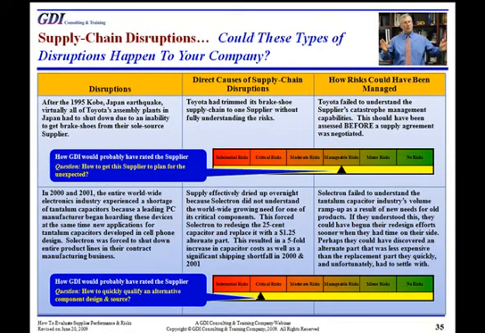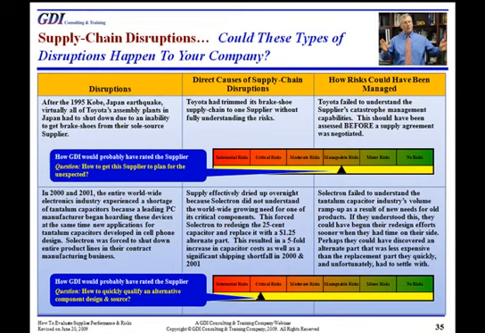The second example, in 2000 and 2001: the entire worldwide electronics industry experienced a shortage of tantalum capacitors because a leading PC manufacturer started hoarding these devices, all at the same time that new applications requiring tantalum capacitors in cell phones were being developed. This company, by the way, was Selectron. Selectron was forced to shut down a series of product lines in the contract manufacturing business. What caused this is the supply effectively dried up overnight because they didn't understand the worldwide growing need for one of their critical components.